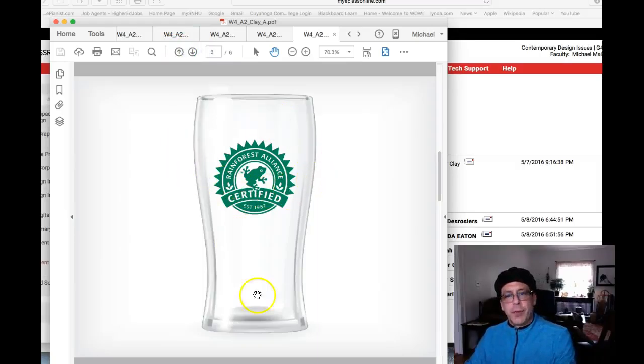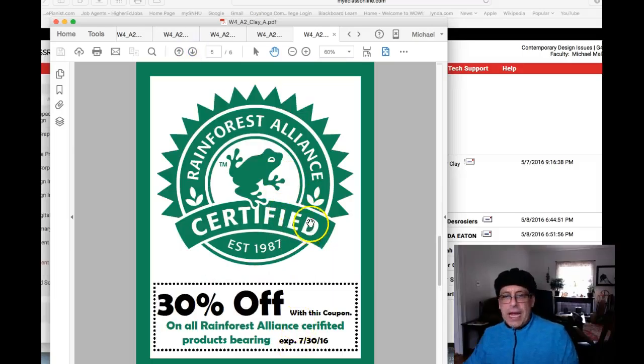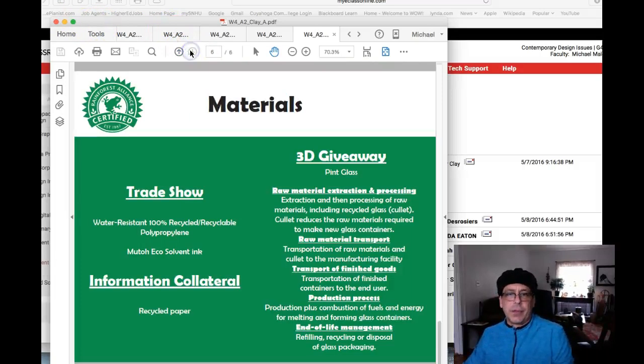Okay, your giveaway. I'm not real sure it's a good idea to give away a glass at a trade show. Number one, it probably wouldn't be allowed because they're going to end up broken all over the parking lots and the trade show floor and the bathrooms and everything else. Secondly, you have not addressed sustainability, not one ounce in this piece. Same thing with this piece. If this is a flyer, I don't understand. Is this a flyer? I just don't understand what I'm looking at here.